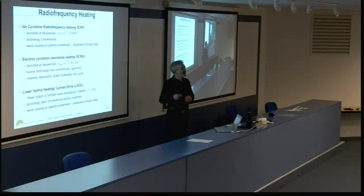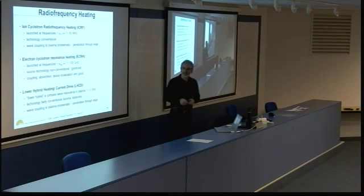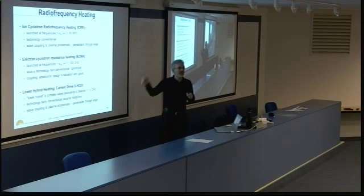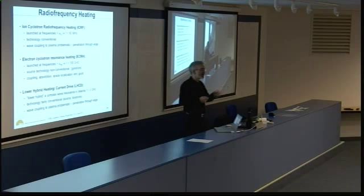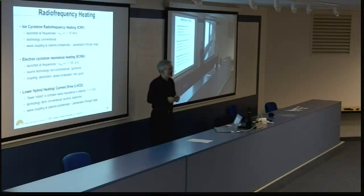The coupling is very good because at this frequency, electromagnetic waves propagate freely in the plasma, just like in a normal dielectric medium. Absorption is very good at the electron cyclotron resonance and the second harmonic of electron cyclotron resonance. That's not a problem. Space localization is very good because, as I illustrated yesterday, the main field in the tokamak, the toroidal field, has a 1 over major radius dependence. So each frequency corresponds to one radius in the tokamak. If you launch a frequency of 100 gigahertz, it'll be absorbed in one place. If you launch a frequency of 120 gigahertz, it'll be absorbed somewhere else. Also, by steering the beams, you can make use of the Doppler shift to vary the position of absorption.